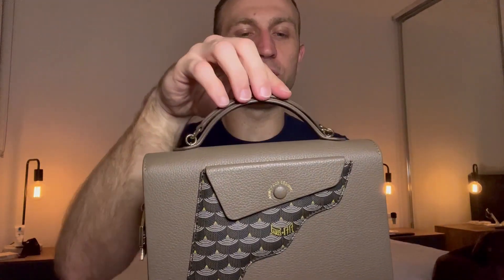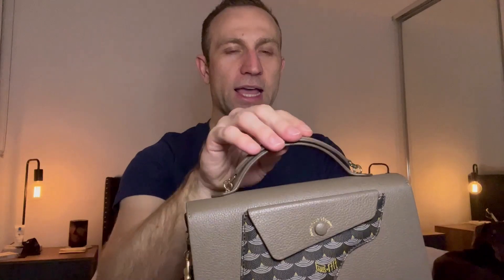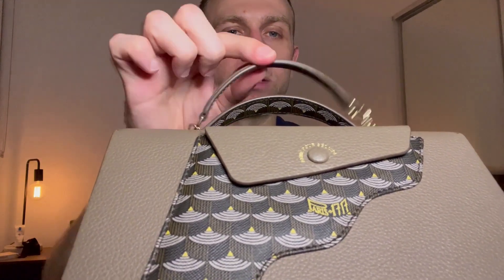So as you can see, it comes in that beautiful beige colourway on the leather and a walnut brown canvas. It's a top handle bag, and it has a crossbody strap that can come out and go back into the bag. The chain is a champagne gold colour, which is really nice. Under the strap that's physically attached to the top, you can also see the walnut canvas — which I think is a great detail — while the removable strap is full leather.